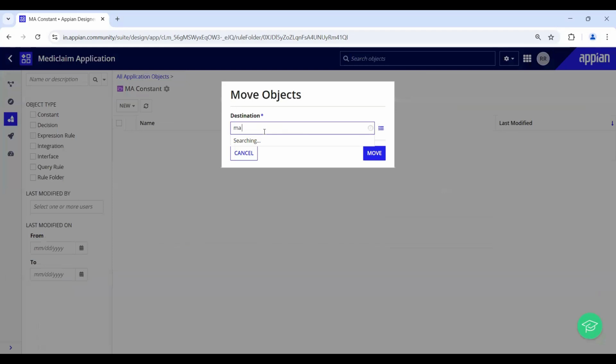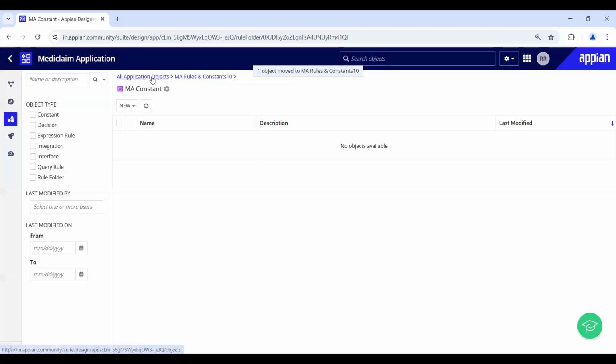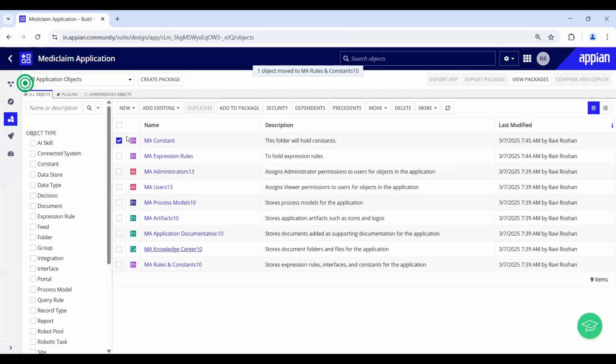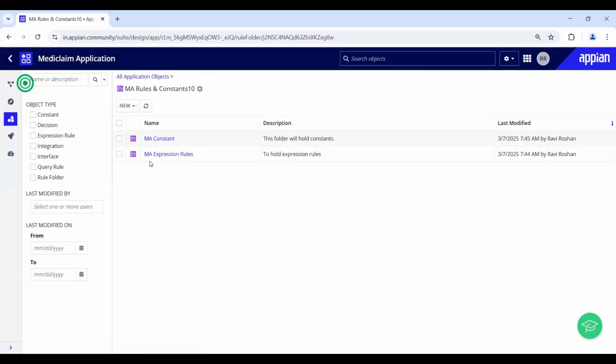So it's MA rules and constant 10, right? Yeah, this one, move. If I do it like that, then this folder is now going to have two folders, constant and expression rules. Okay.